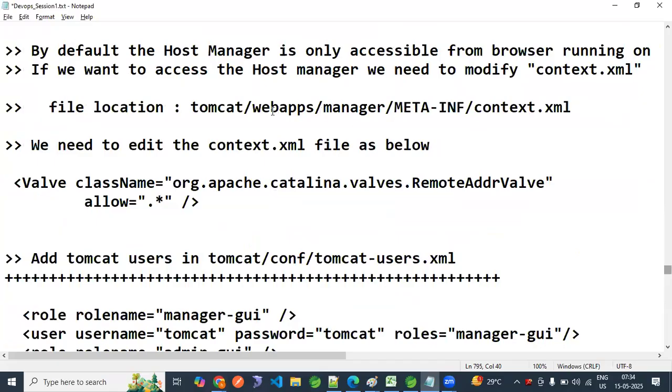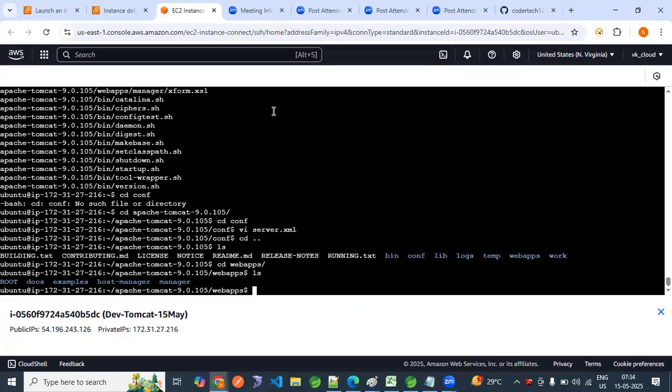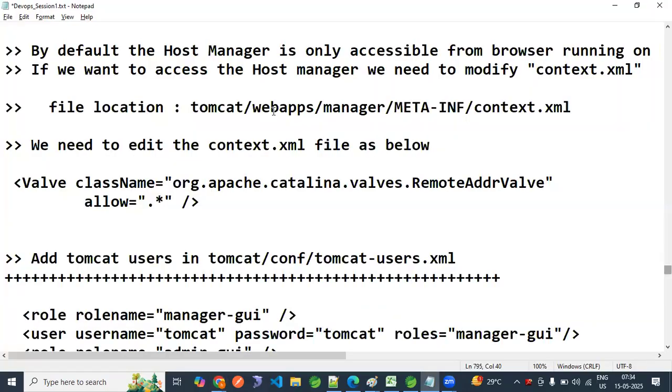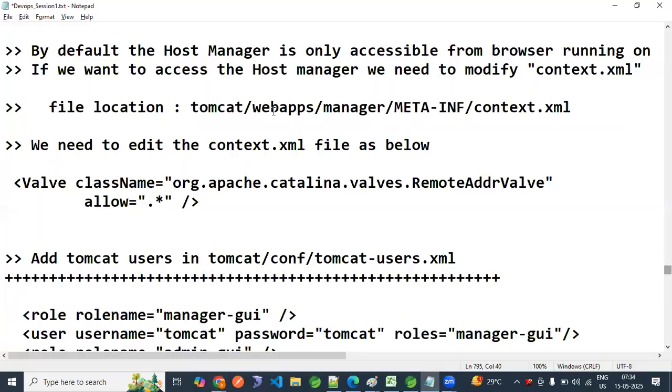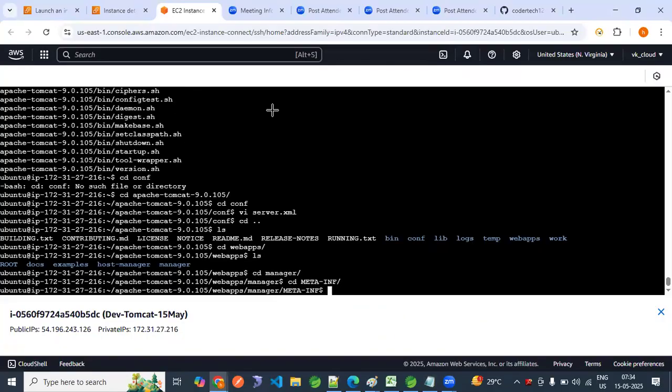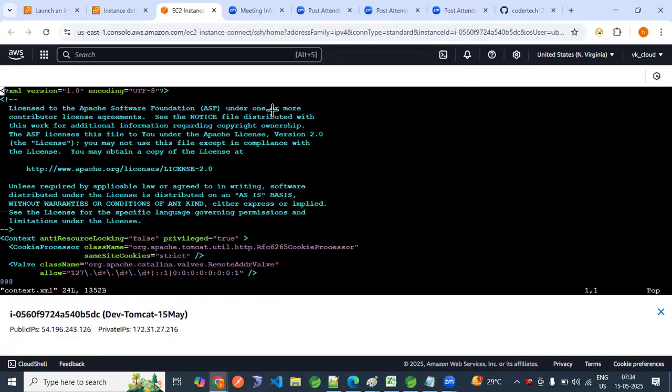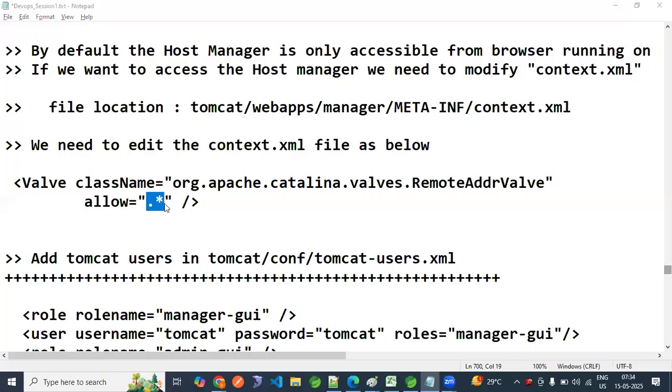Where does this file lie? webapps, manager, META-INF. cd manager, cd, what is the folder? META-INF. Then context.xml, vi context.xml. So what we need to do here? We need to make this dot star, right?